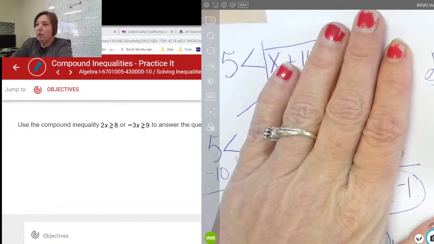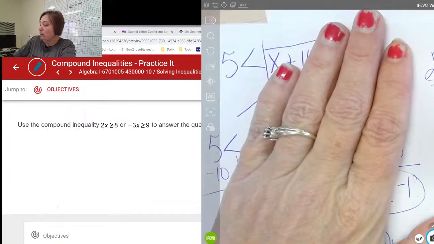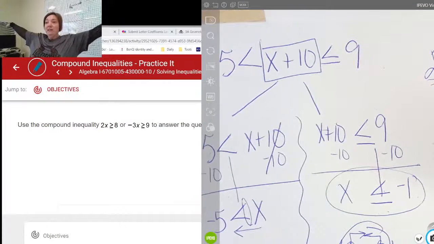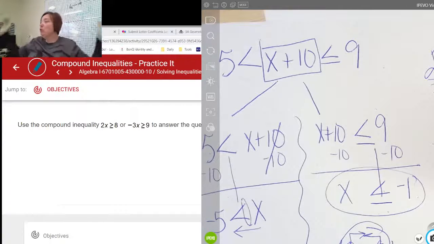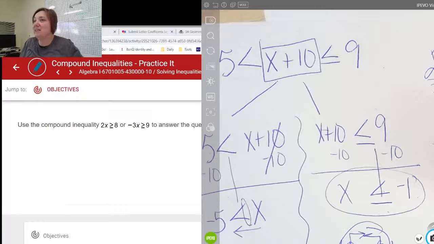Would 0 be a possible answer? No. Would 5 be a possible answer? But remember, this stuff in the middle, none of that works. This is what works. Or this. Notice how it's or on these? Because it's going out. It can be one side or the other. It can't be both. You can't be a 4-year-old and a 60-year-old at the same time. Like that doesn't work, right? You're either 4 or you're 60. You ain't both.